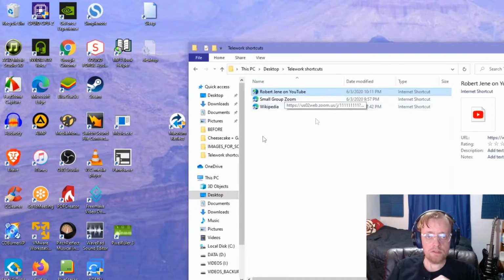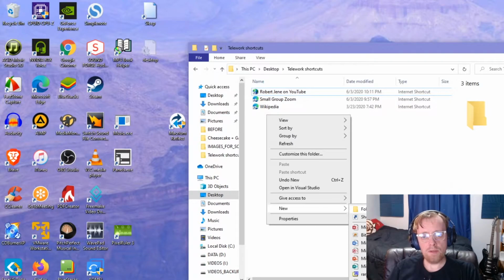Let's say you have OneDrive, that's one example, or you have a Z drive, and some jobs have a place called an H drive. These are all things that are actually on a server, they're not on your computer, so they're backed up. If you have another place where your employer says, if you need anything backed up, put it here, put it there. So this is an example. Let's say this is a folder I have that I know I've always backed up, and I want to open some bookmarks that I have in here.